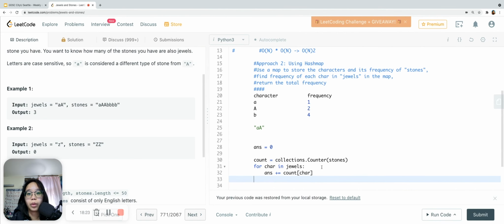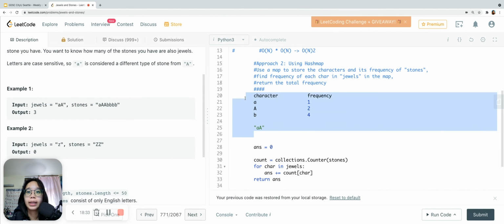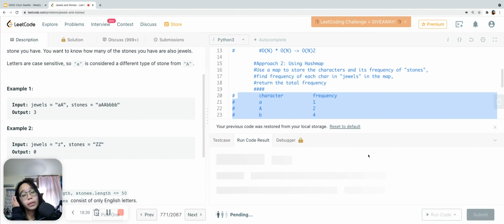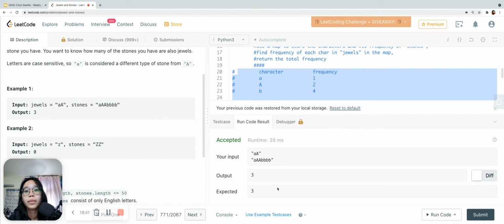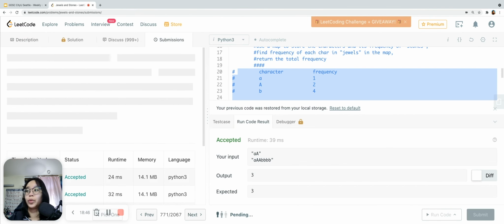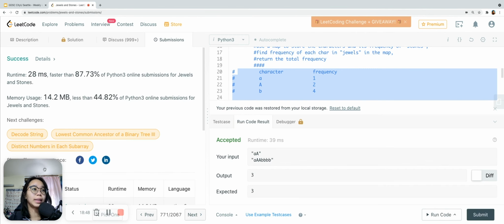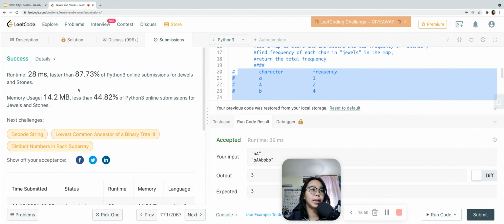Once we have checked all the characters, we return the answer. Let's comment all of these out and run our code again to see if it works. It seems like it's still working, and let's submit to see if we pass all the test cases. All right, it seems like it's still working.